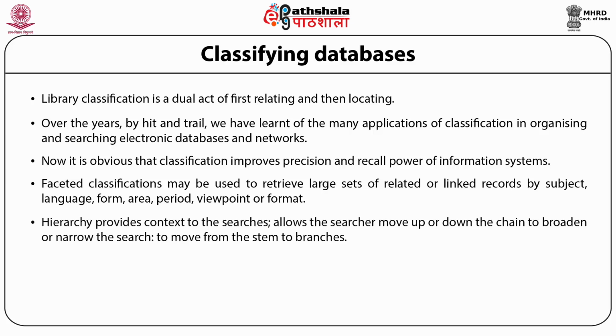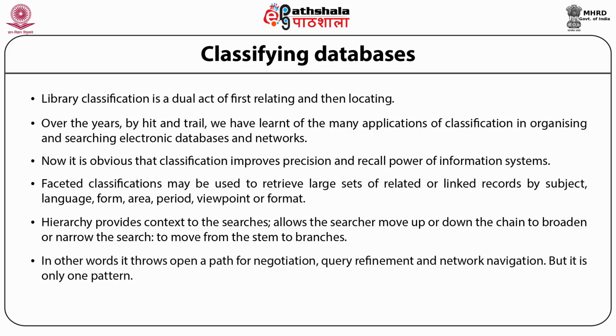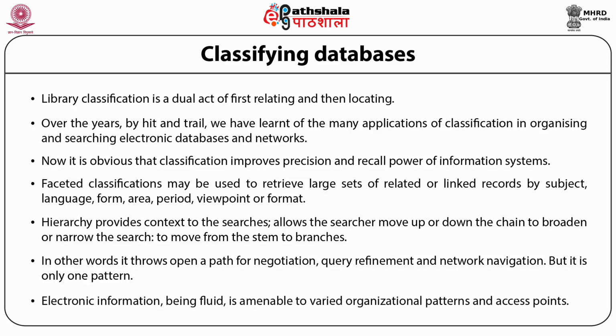Hierarchy provides context to the searches and allows the searcher to move up or down the chain to broaden or narrow the search, to move from stem to branches, so to say. In other words, it throws open a path for negotiation, query refinement, and network navigation, but it is only one pattern. Electronic information, being fluid, is amenable to varied organizational patterns and access points.